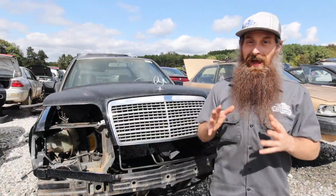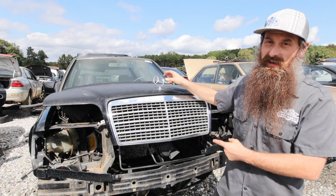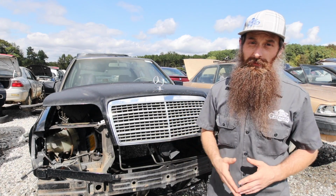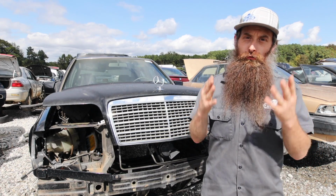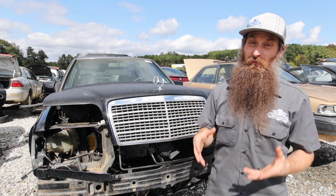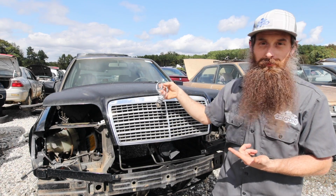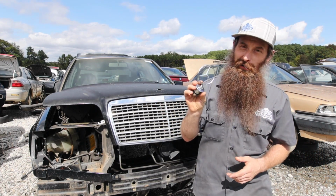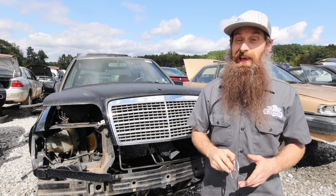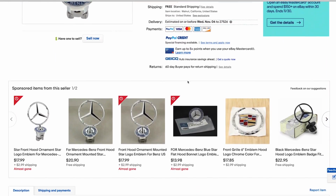Next up, let's talk about emblems. It could be a really cool kind of vintagey hood emblem like this, a trunk emblem, or really anything around the car. These are going to be super simple to ship, easy to package, lightweight, and oftentimes very easy to remove. This one came off easier than it probably should have. This is gonna run you about $3, and selling it online varies anywhere from about 15 to 30 bucks.